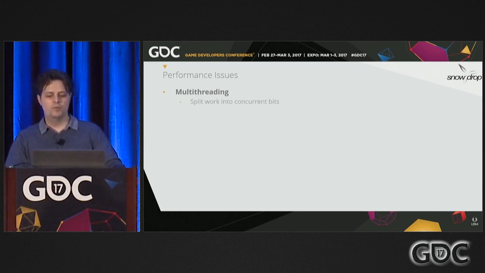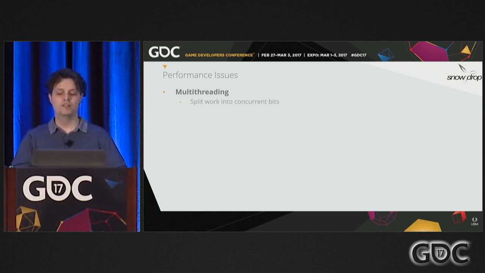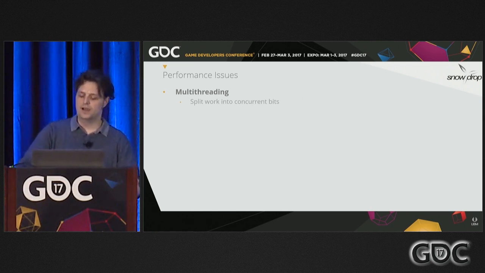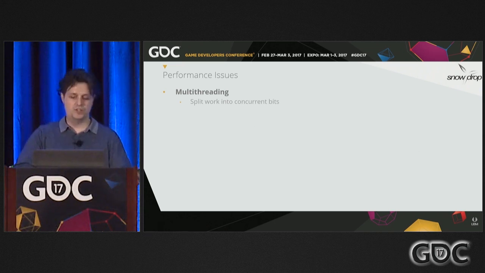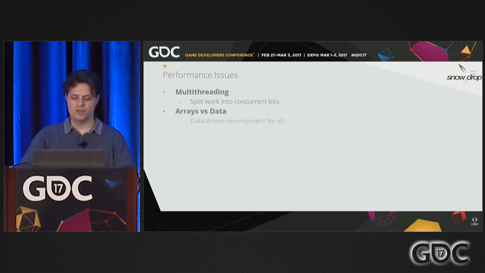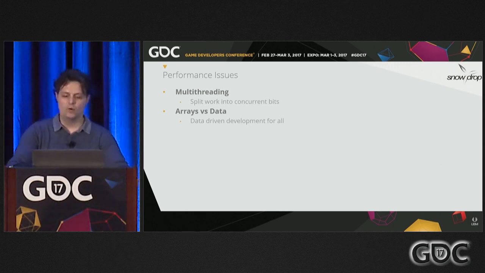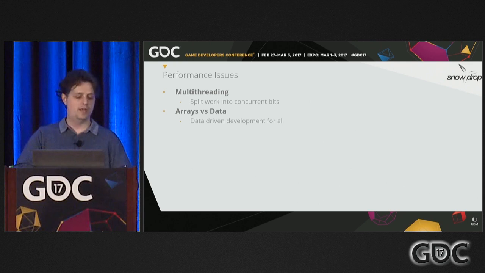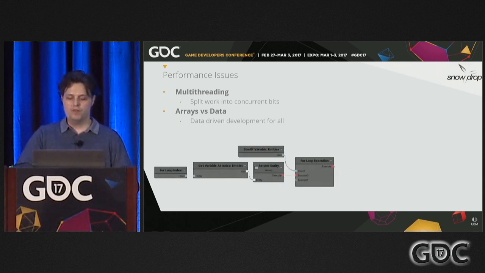In general, almost all of our performance improvements fell into one of these two categories. The easy one is simply identifying what work can be put out of the main thread. So instead of rendering each enemy's health bar and name in a single loop, we can split it up to run across threads. The second category, and the area where we saw the biggest gains by far, was converting loops into data arrays. So even better than looping over each enemy or even processing them in multiple threads is just to do them all at the same time.